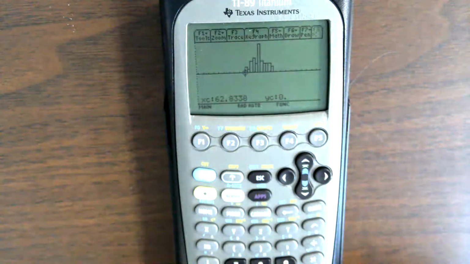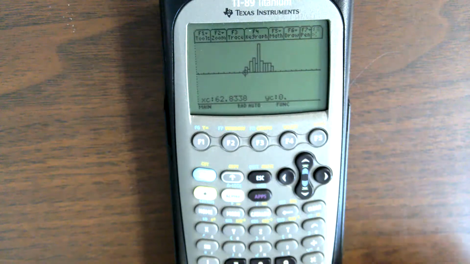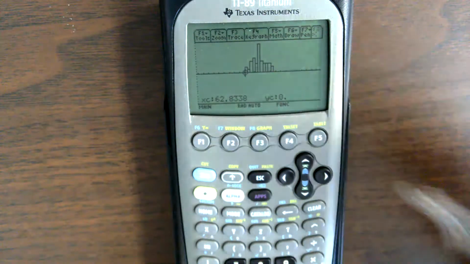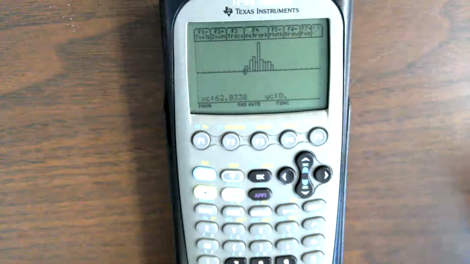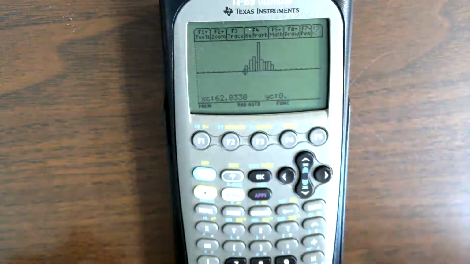gets smaller as it moves out to the curves. So it's not perfectly normal, but in a lot of cases in this class, approximately normal is close enough, and that's what we're seeing here both in the histogram and in the normal probability plot by the fact that it's a straight line.